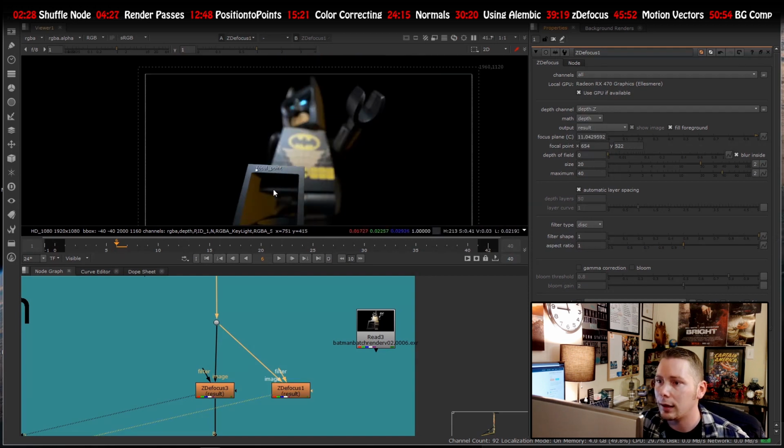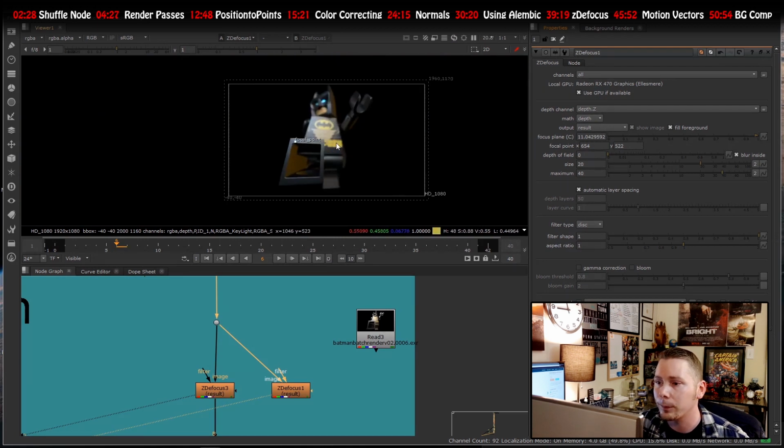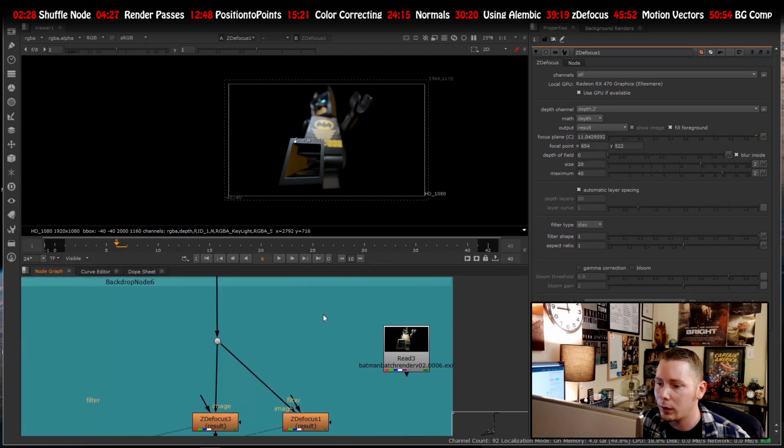We can see it fixed our artifact issue mostly. So you can just go back and forth between these. The only ones I've actually used are depth and var equals 0. I might have used var equals 1, but the reason there are different math equations for this is that different types of render software can render out the depth in different ways.